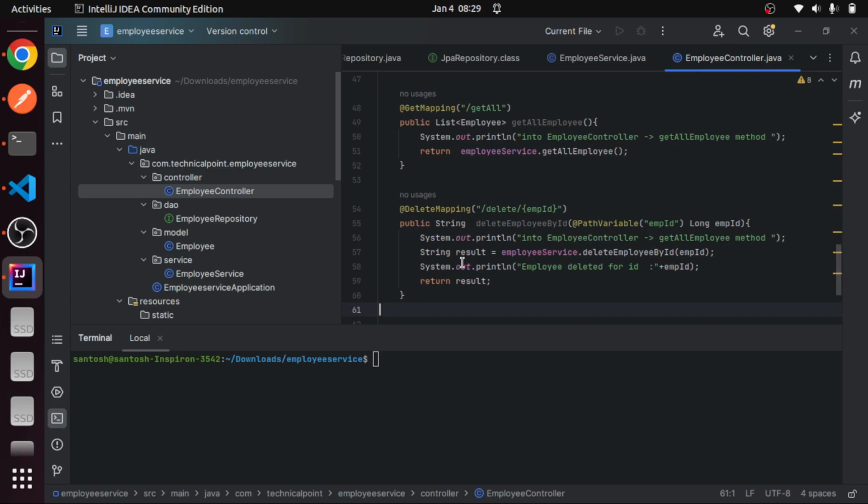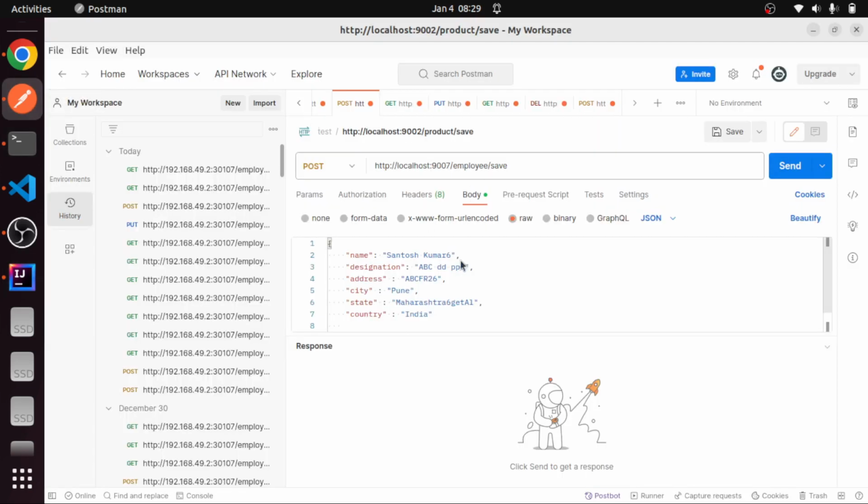All of these APIs we ran, and they were working fine in the local system. For saving, we ran employee slash save. Okay, so we have run it.